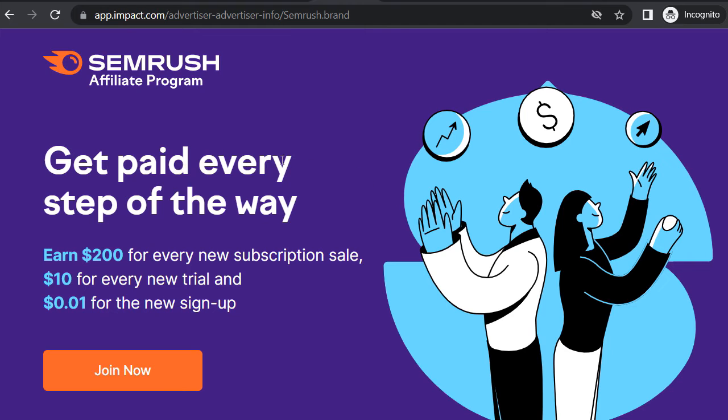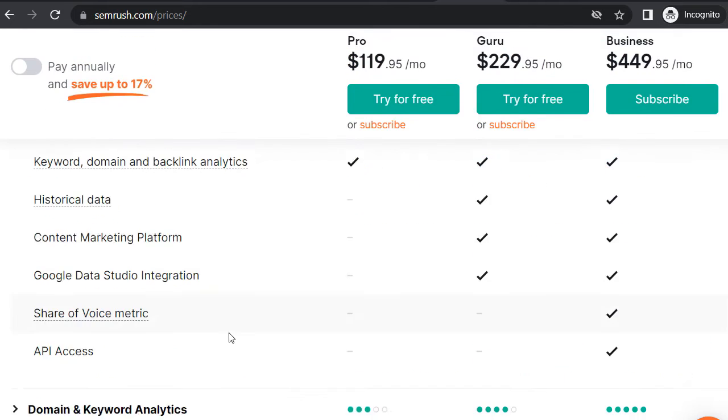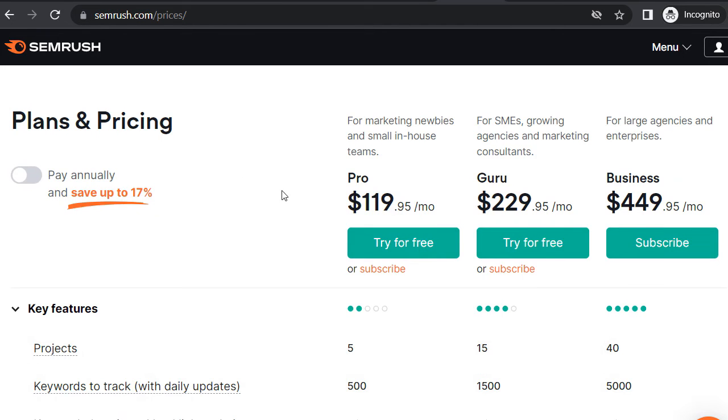Now guys, before we go to the join now part, I want to also share with you why this website is one of the best that you can use. If we go to the pricing and plans, you are going to see here the pricing part, how they will pay you and the ways. But what is interesting here and what is of interest to us is that this is a website which will make sure people or the businesses know that it is not a scam. Why so? Because it is offering a try for free option to subscribe, and this is something that ensures people that this is not a scam website where they are going to lose money and other stuff like this.